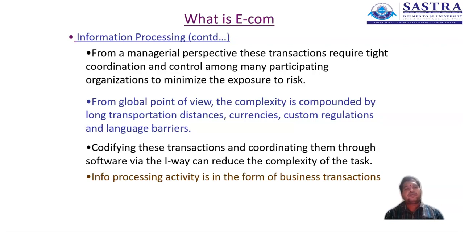So continuing to the information processing, from the managerial perspective, these transactions require tight coordination and control among many participating organizations to minimize the exposure to risk. From a global point of view, the complexity is compounded by long transportation distances, currencies, customs regulations and language barriers. So we have to cross the language barriers and make our e-commerce successful. Codifying these transactions and coordinating them through software via the information highway can reduce the complexity of the task.